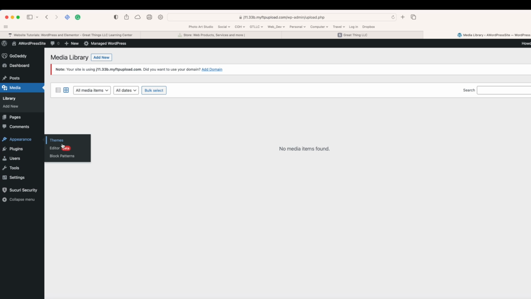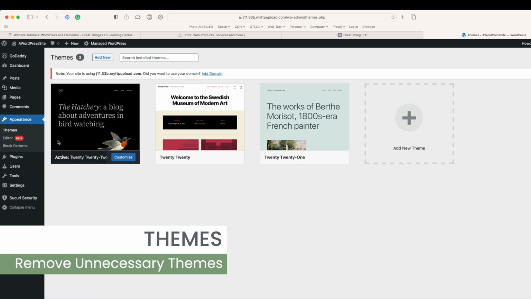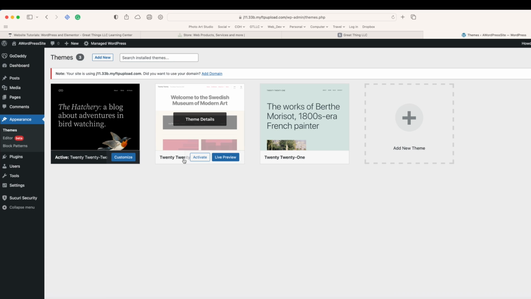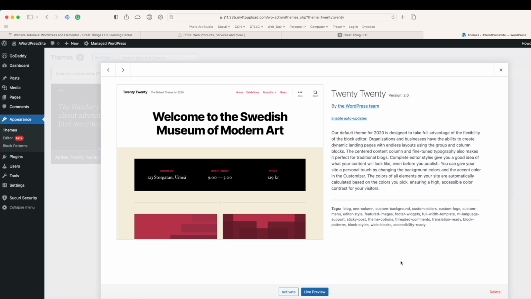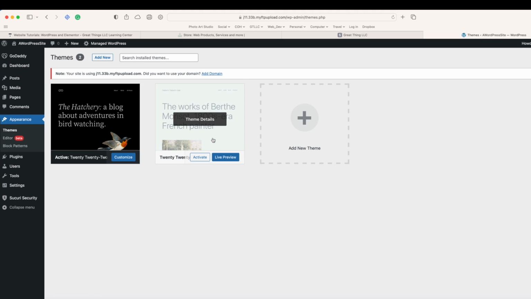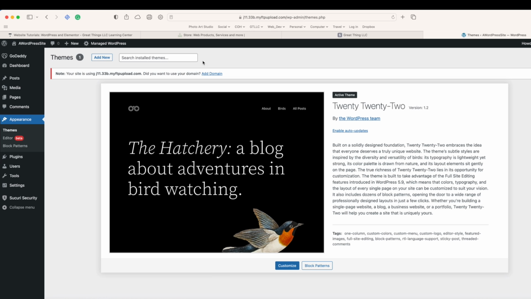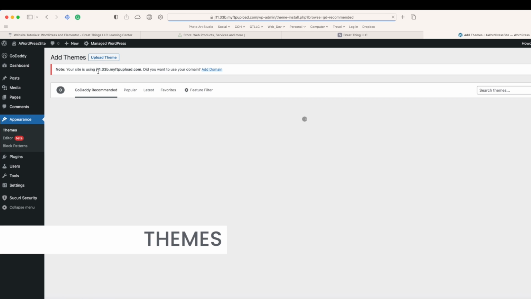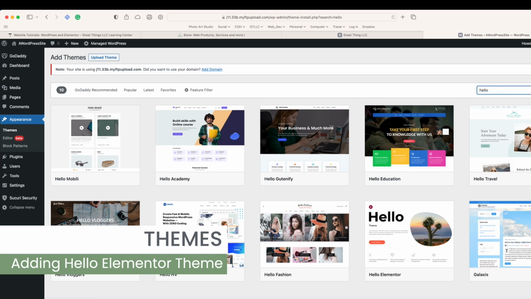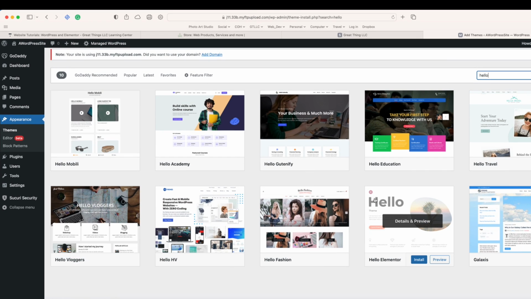So the way I like to start is let's go to themes and take a look at what themes are. Themes in WordPress come with the most recent ones, 2022, 2020, and 2021. You do not want many themes on here, so the first thing I will do is go in and delete all but the most current WordPress standard theme. Next, what we're going to do is go to Add New, because we want to add the Hello theme by Elementor. Type in Hello, look for this theme, Hello Elementor, and click Install.